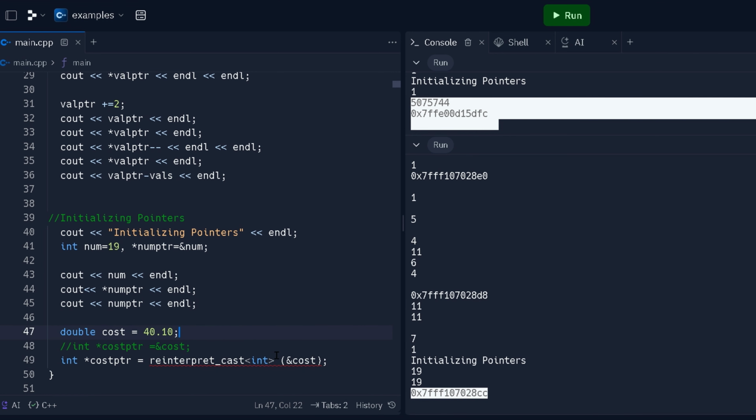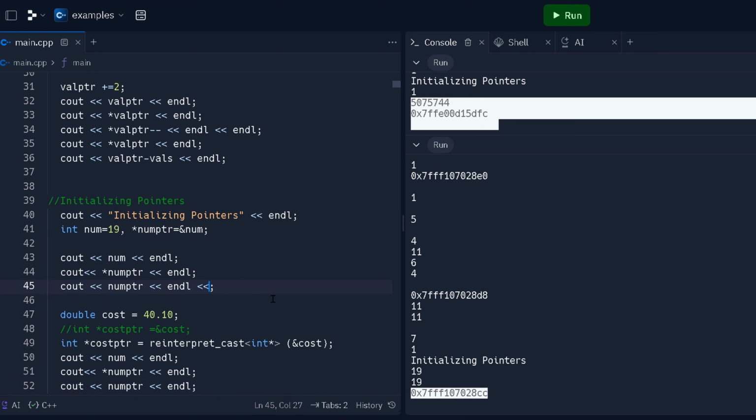Two different things. So reinterpret cast should allow us, we also need, because we're not casting as an int, remember that, we are not casting it as a type int, we're casting it as an int pointer, and that should clear our error. Even if we had the static cast, we still have to change it to the reinterpret cast because it wouldn't work even though we have the pointer. So let's go back to reinterpret cast. That's going to work.